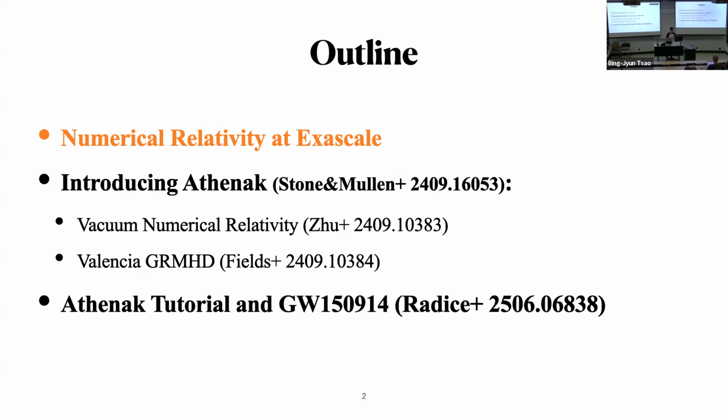And I'll also give a brief overview of the Valencia GRMHD solver we have. And lastly, conveniently, we put out a tutorial and GW150914 reproduction paper yesterday on arXiv. So I'll run you through some of the features we have and diagnostic tools.